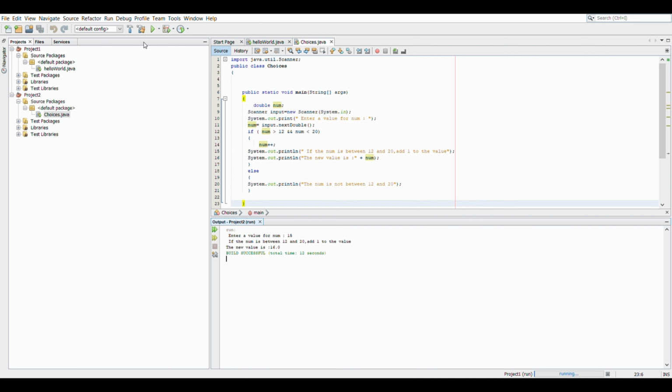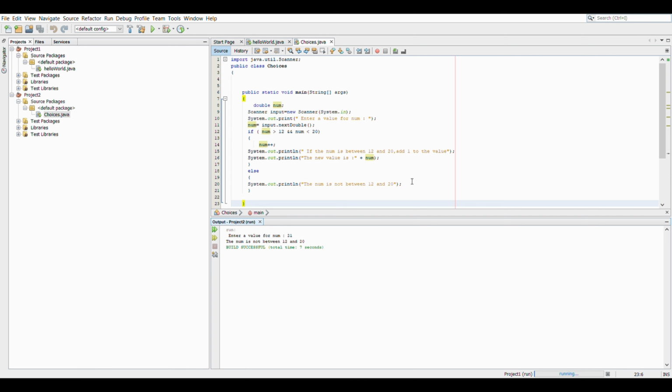Now let's run the code again and enter a value which is not between 12 and 20. Let's say 21. We enter and then we get the message from the else statement. So the if statement is skipped and the else statement is displayed on the screen: the num is not between 12 and 20.